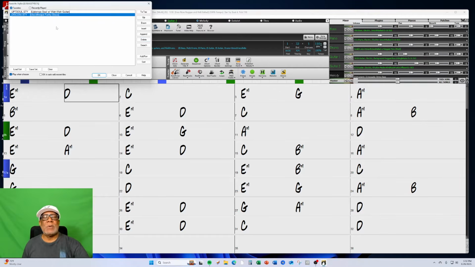And I only have 2 disco styles in here. Like I said, if it's me, I may have like 30 of them in there, right? But I'm only going to do 2 disco styles. I'm going to have save set.